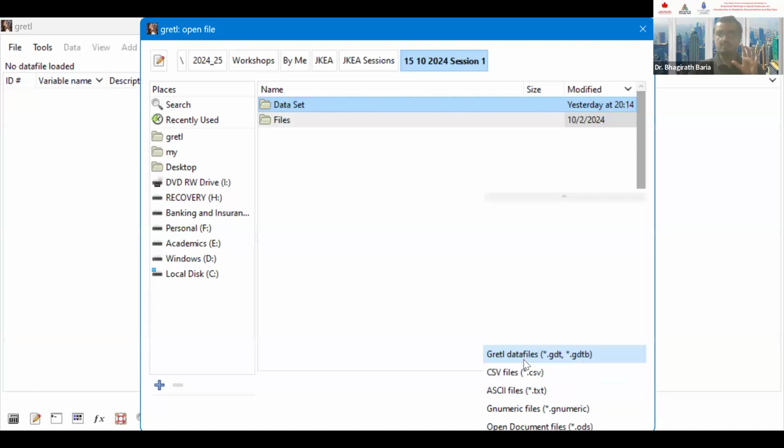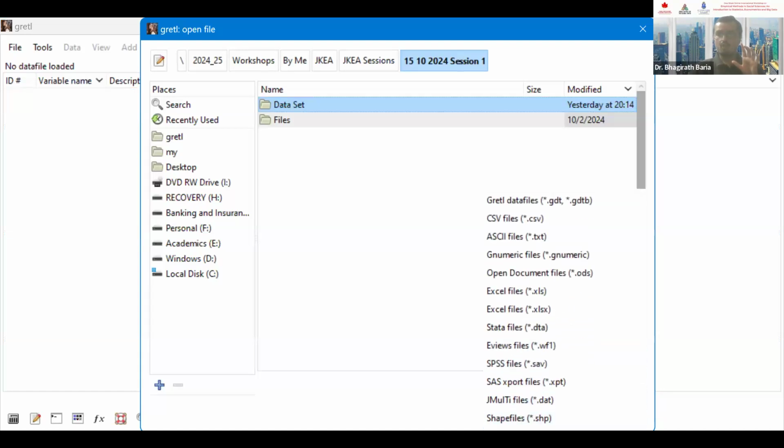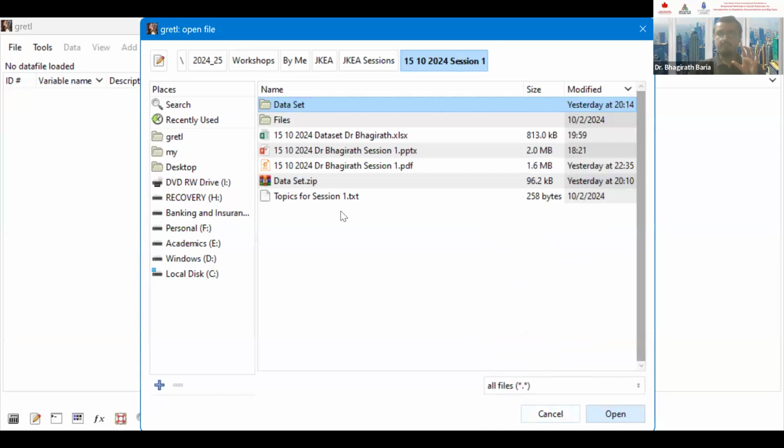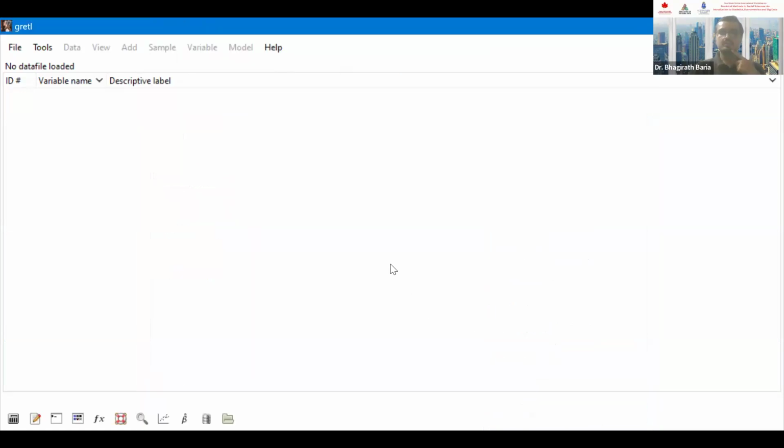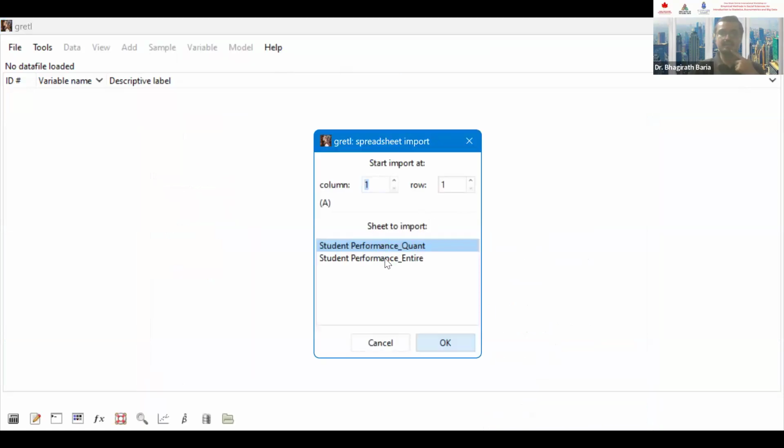So click on that option. Go for the option all files. Once you do that, you will see all kinds of files, PPT, PDF, etc. You can't import them. You can only import CSV files, data files, and Excel files. So you go to this Excel file, which I am interested in. You also must be having the same file on your computer. Press open. Once you press open, it will tell you that there are multiple sheets. Which sheet are you interested in? I am interested in the first one, not the second one. We press OK.